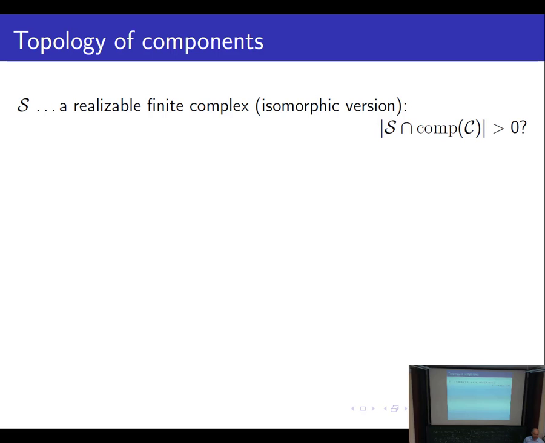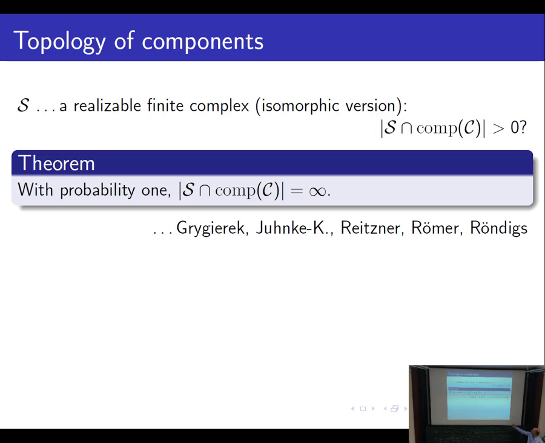So you have a big elephant, I don't know, and you're looking for that, but you only find single points isolated, and you're looking around. Is there a chance, given something like that, to find at least one, so that you find in the components of your simplicial complex at least one elephant? And the answer is yes, and you will not find one, you will find infinitely many with probability 1.